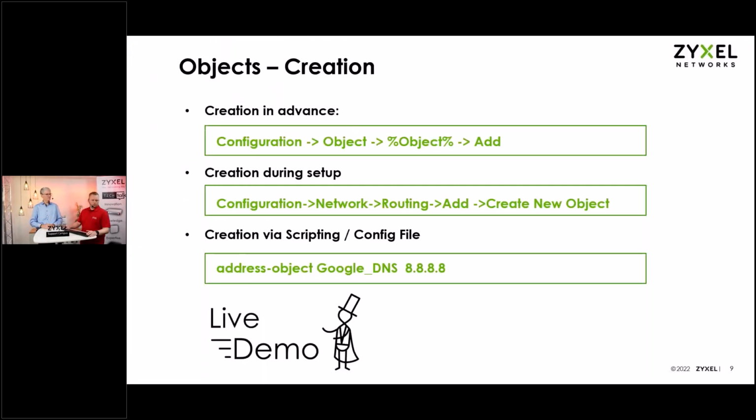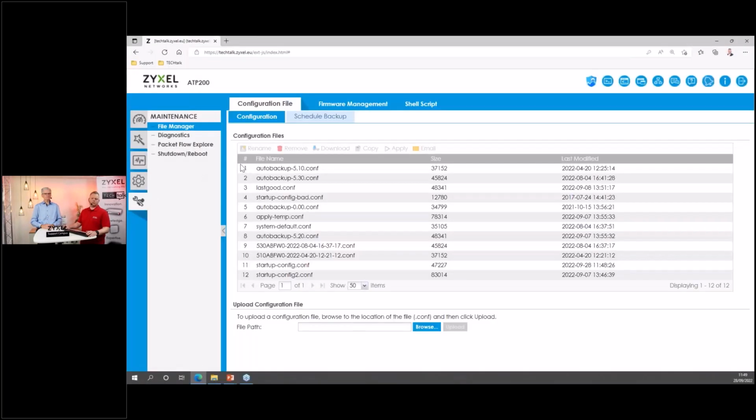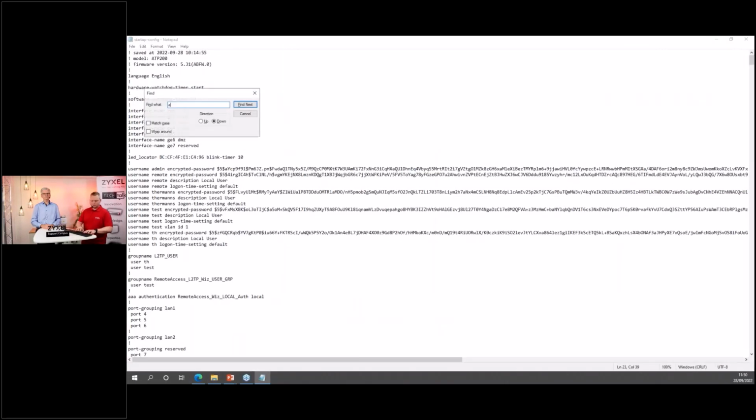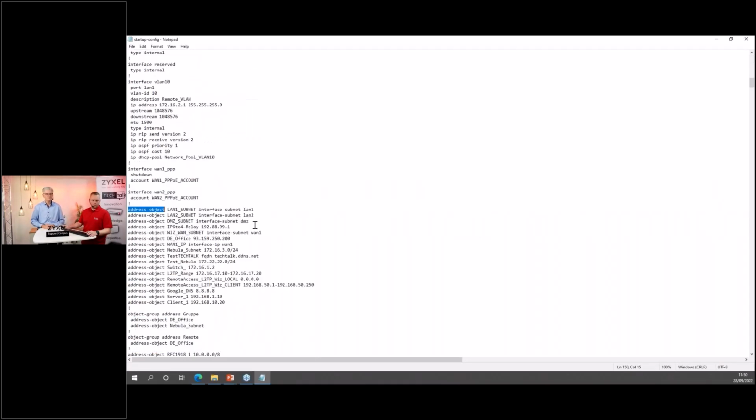Okay. That is good if I, for example, have a new firewall and I would like to use the already existing configuration. Right. So let's quickly go to the demo again, and let's have a look at one of our config files. We take the startup config, which is the current running config. You can download it from here. And if we open it, search for address. Yeah. We can see the list of it.